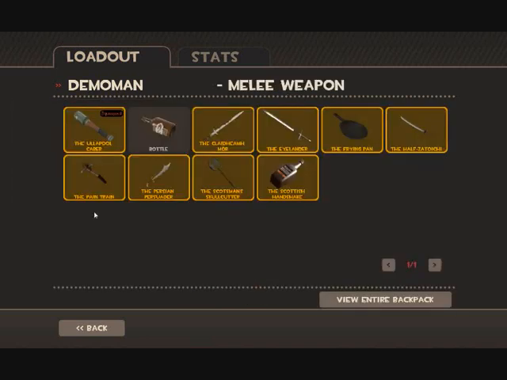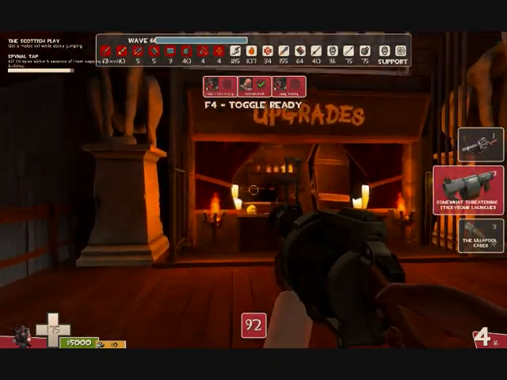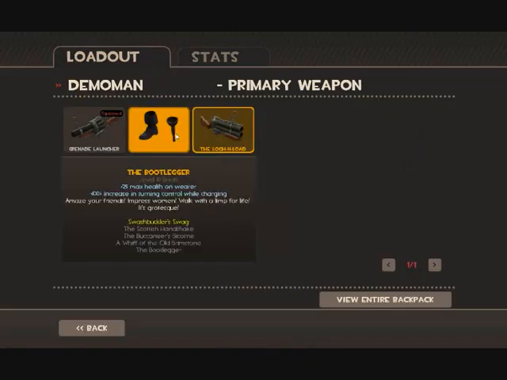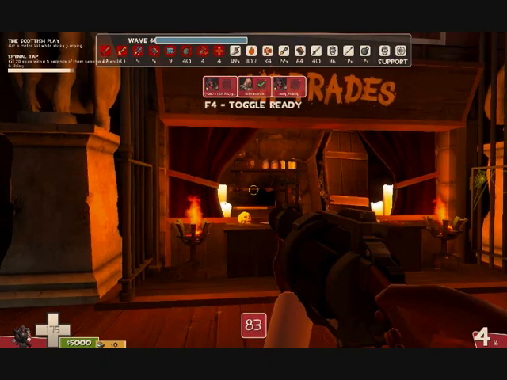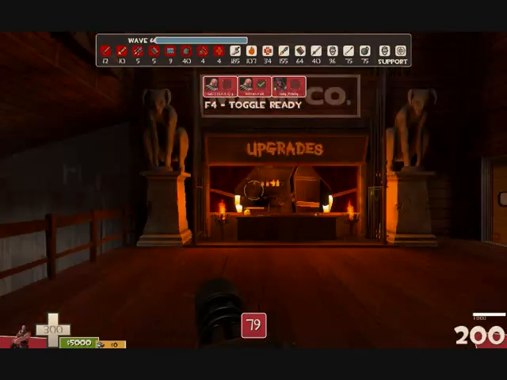For regular demoman, for melee weapon, you really just choose whatever you use. I just use the duplicator because it works. So yeah. For primary, definitely you want to use either the grenade launcher or Loch-n-Load, because the Bootlegger and Ali Baba's Wee Booties really are rather useless with this. Though it is kind of fun to go Demoknight. So yeah. Next we have the heavy.